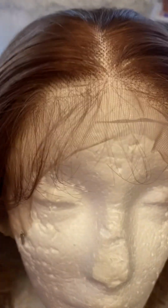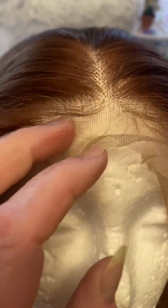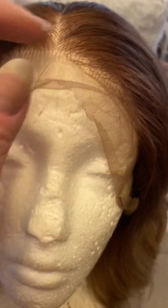So good, y'all. This is Pancake. Pancake. She's a peanut butter blonde. Peanut butter blonde girl. She got the baby hair. She could slam or whatever. Slam or snip them. Snip them or slam. Whatever you want to do.